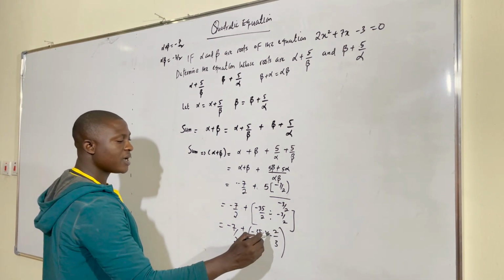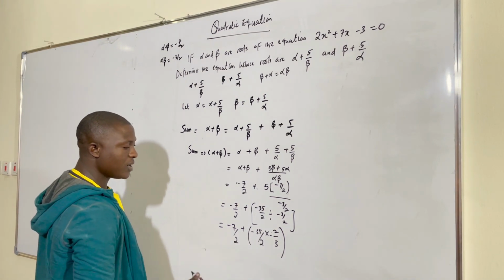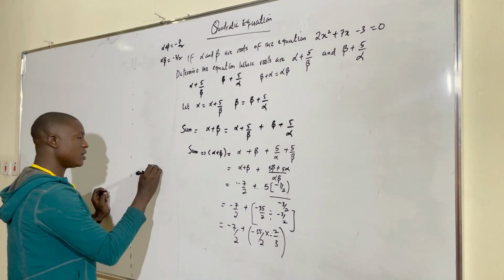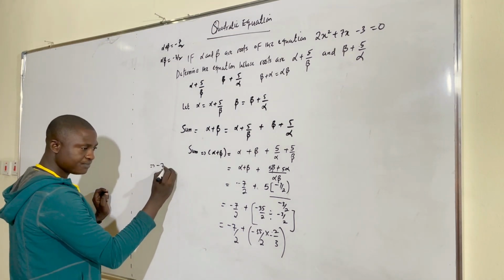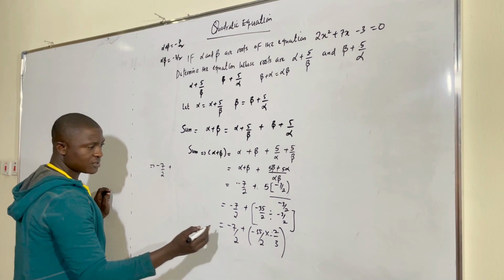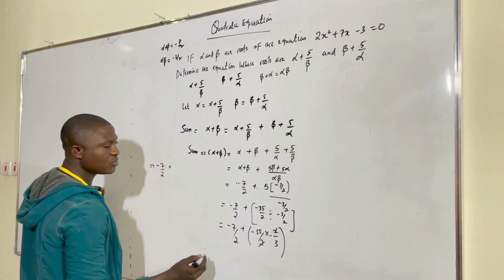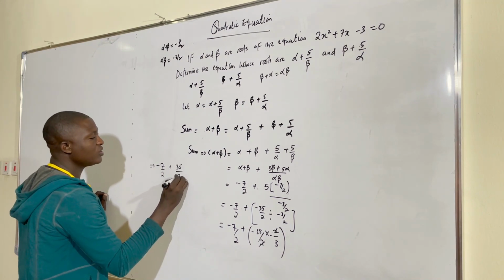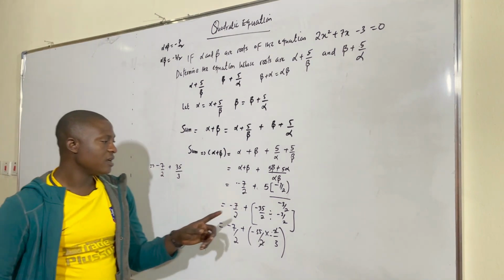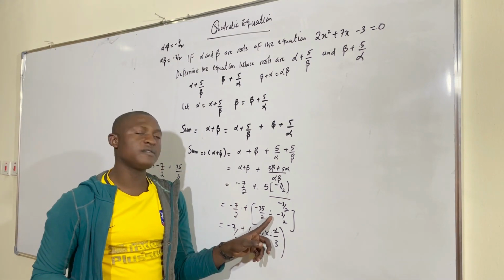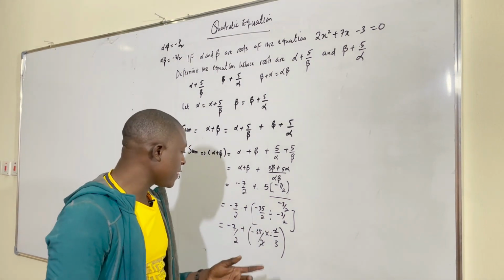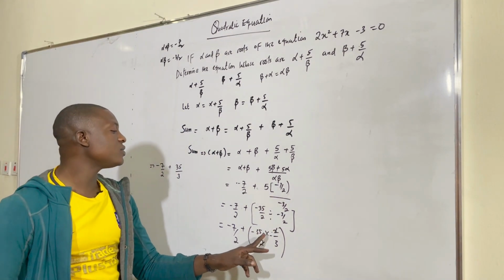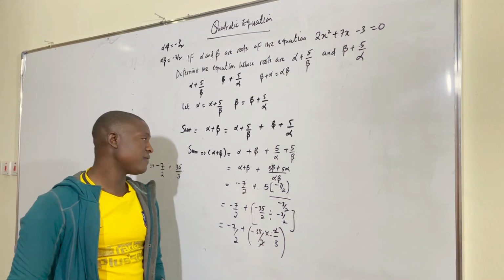In the same way, minus times minus gives us plus. So can I just write it here? That's going to be minus 7 over 2. Minus times minus is plus, so you can see 2 can cancel 2 here, right? So that means we are going to have 35 all divided by 3. Look at it here: minus 3, 35 over 2. If I have division between two fractions, you change to multiplication. We have times 2 over 3. So 2 cancels 2, minus times minus we have plus, then we have 35 over 3 here.